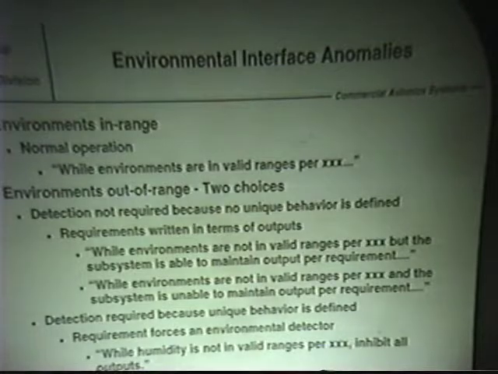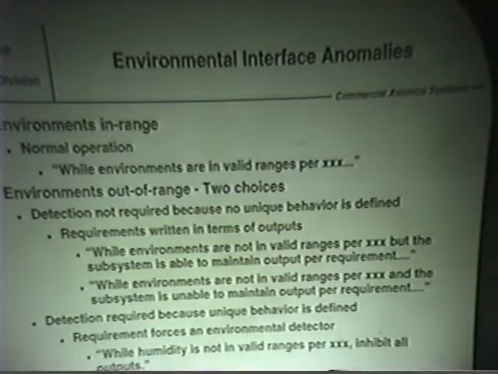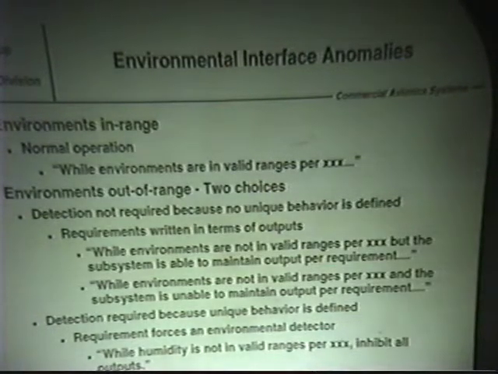For example, we design a system to operate up to 70 degrees C. Okay, and that's tested and checked and everything works fine. Well, if the environment is now 71 degrees, we generally don't want to cease operation. What we want to make sure is it doesn't go into incorrect operation. So as long as the output or outputs are satisfying their operating constraint, then there's no reason not to keep operating.